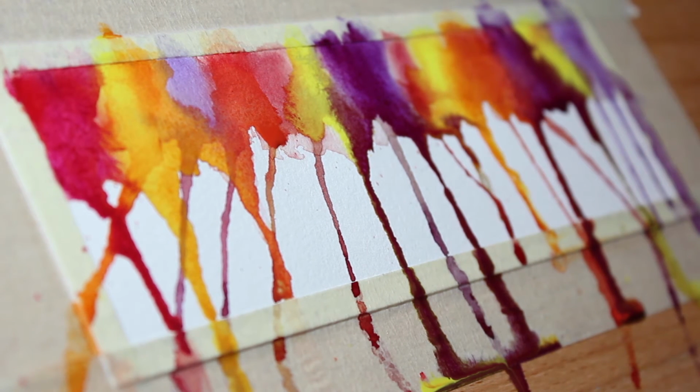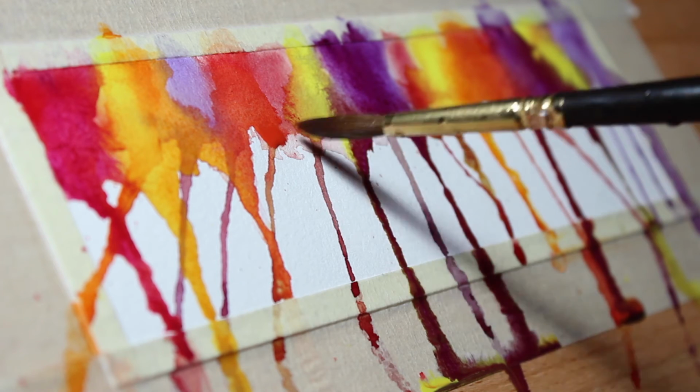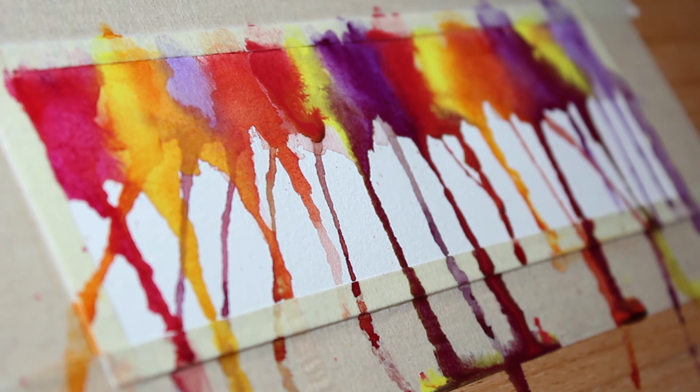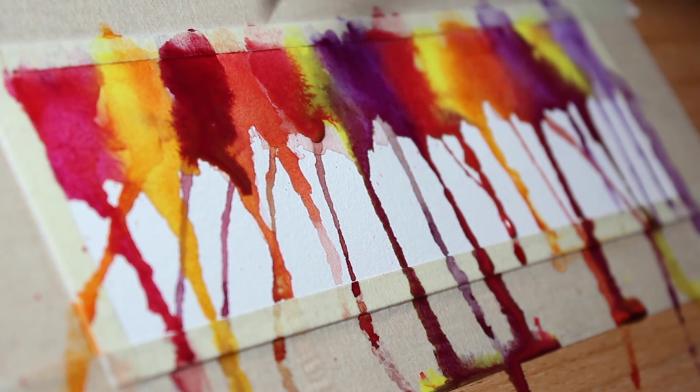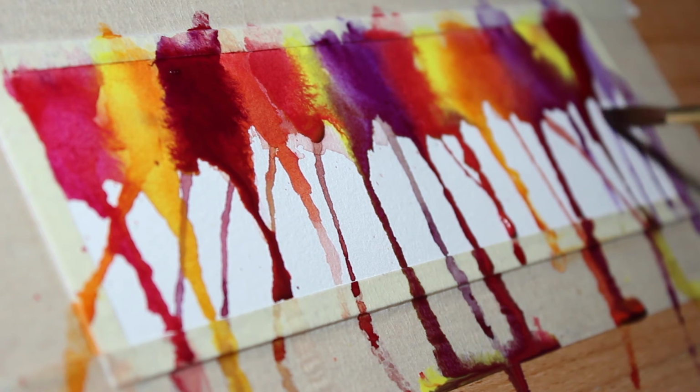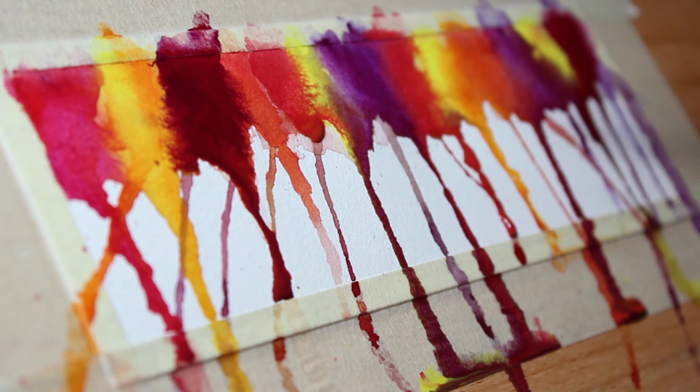In some areas I directed the drips exactly where I wanted them by using my paintbrush to put either water or just a little bit of paint so that the wet paint would have a channel to go down, so I could get the drips in exactly the right place. In certain areas it didn't matter what I did, the drips just wouldn't go there for some reason.